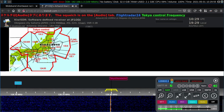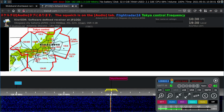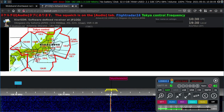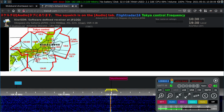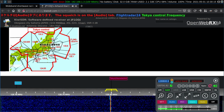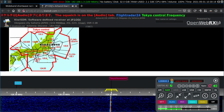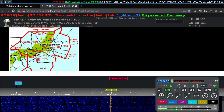124.55 for some of the more distant oceanic traffic coming in and going out. 133.8 is used in this area here. And then we've got some other control areas which are not shown, no call sign shown. But this is the Tokyo control area here. Marked in black are different sectors and their various frequencies.